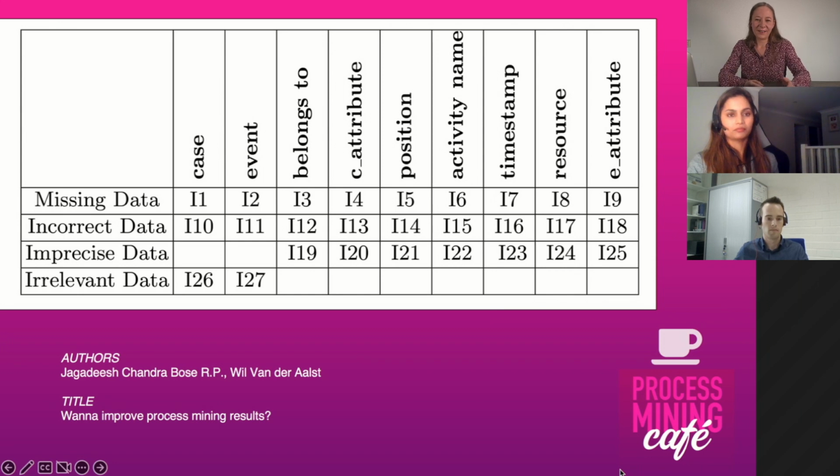But the example that Niels mentioned before, if the doctor records some activity that they have done early in the day later in the evening, then the time that is recorded for that activity in the system will be the time in the evening, but it's not actually the correct time when the activity really happened. So that would be an incorrect timestamp. And you can look at these missing, incorrect, imprecise dimensions, not just for an event, but specifically for timestamps, resources, case IDs, and so on. So that's the categorization that was created.